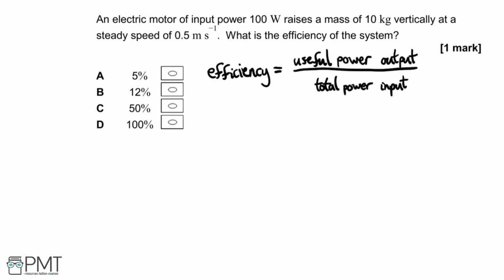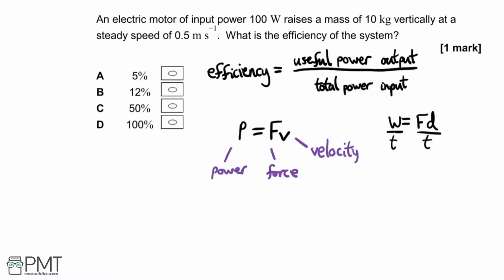Now, the equation which you can use, and it might be better to derive this one first of all, just so that you're reassured in your own mind how it works, is power is equal to force multiplied by velocity. Effectively, it comes from work done is equal to force times distance, and you're dividing both sides of the equation by time. And you can see on the right hand of that equation where I've got F times D over T. Well, D over T is just going to be speed, or if we're using displacement, then it's going to be velocity. So we would end up with force times velocity. And on the left hand side, power is equal to work done divided by time.